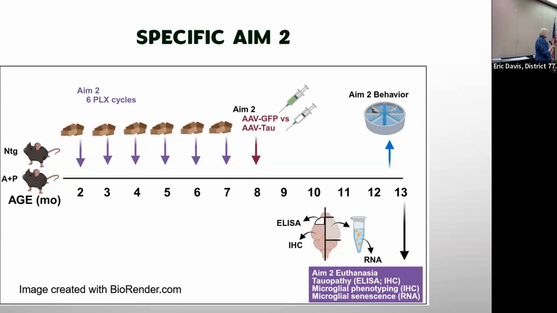And then I want to do that. This is supposed to be a little pile of mousy food. It doesn't really look like that, but nonetheless, that's what it's supposed to be. We're going to give this drug through the chow of the animal. So just like you would feed your pet, you hide the drug in the food because that's the only way they'll take it. And so we're going to do this. We have these cycles of this drug that are going to force the microglia to enter senescence. And then we're going to put the tau in there. Again, the same thing at the same amount of time. We're going to measure how much learning and memory deficits they have, how much neural atrophy they have, what happens to their microglia, do they become senescent, all of those things.